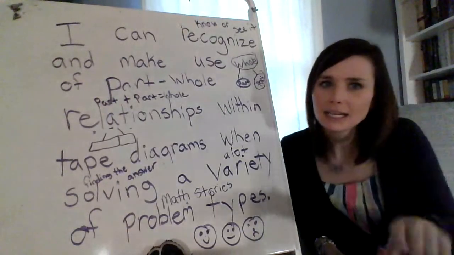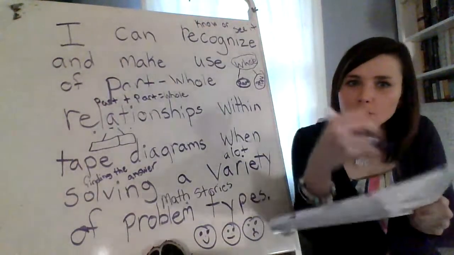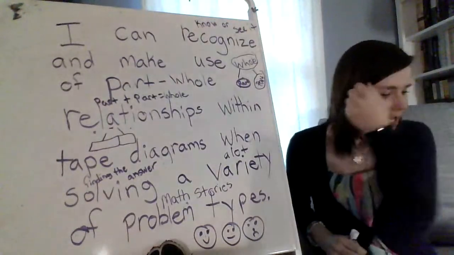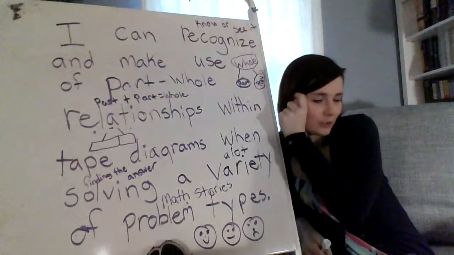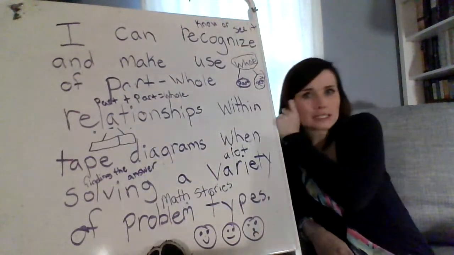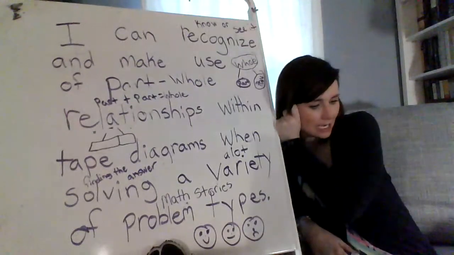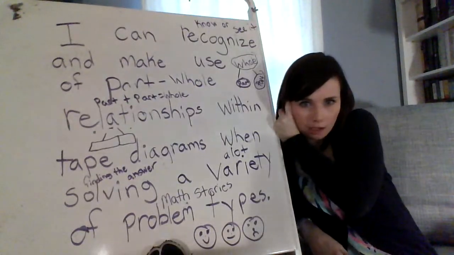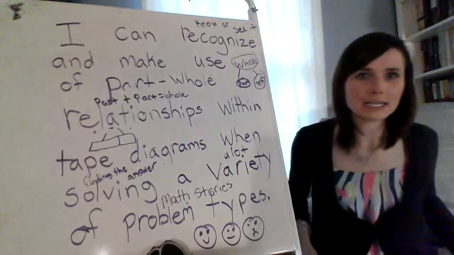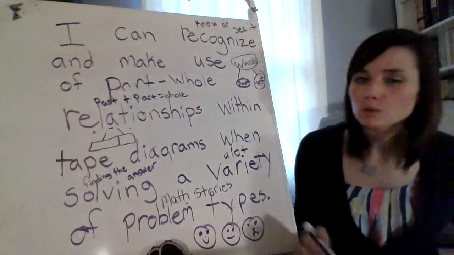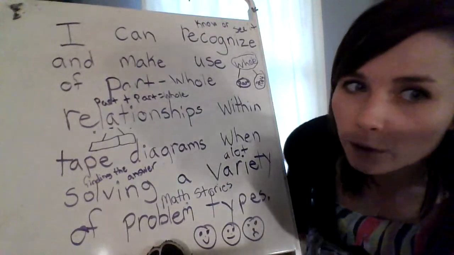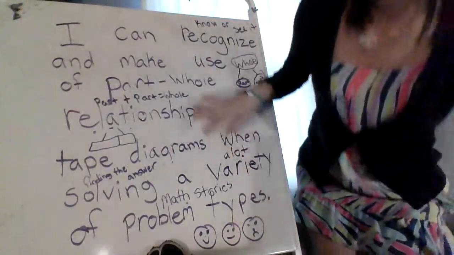Alrighty, I'm going to read it again, and you're going to get that marker moving and grooving. There were 6 turtles in the tank. Dad bought some more turtles. Now there are 12 turtles in the tank. All right, go ahead and get started, boys and girls. I'm going to erase my board so we can do it together. Get that marker moving and grooving.